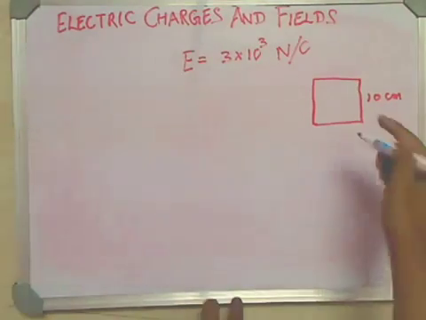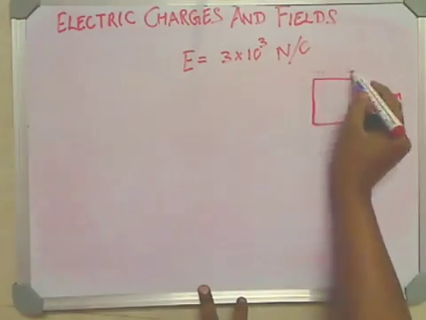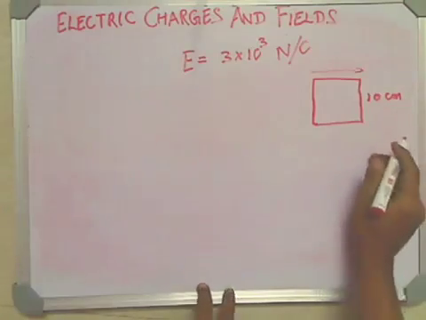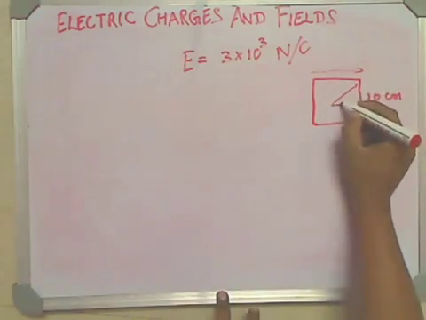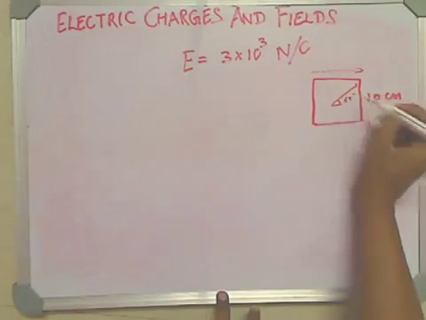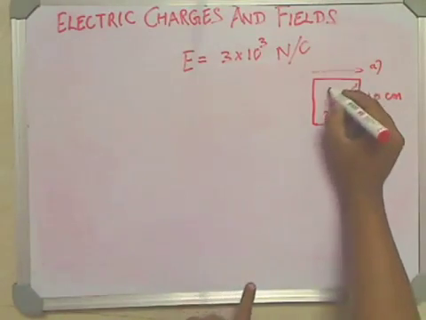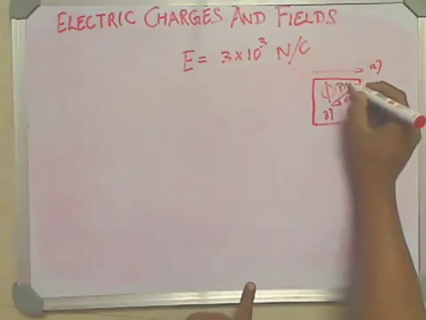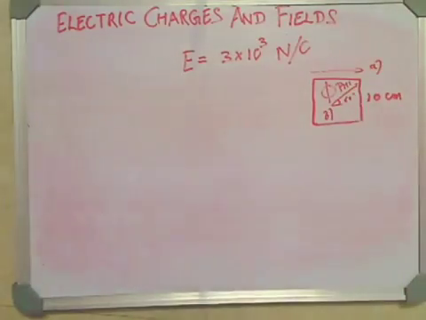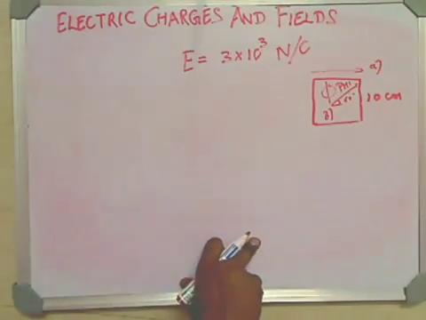Okay, in one case it is parallel, so it is this. In the other case it is 60 degrees. Let's assume 60 degrees is something like this. So this is first case A. What is the second case? What is the flux through the field? Flux is given by the Greek letter phi. So what is the flux through the field when the plane is parallel, and in the second case when it is 60 degrees?